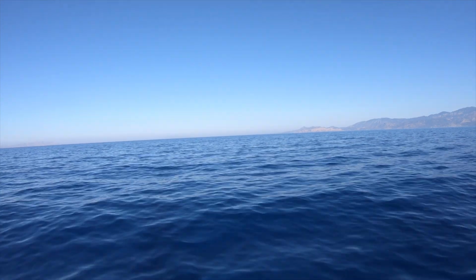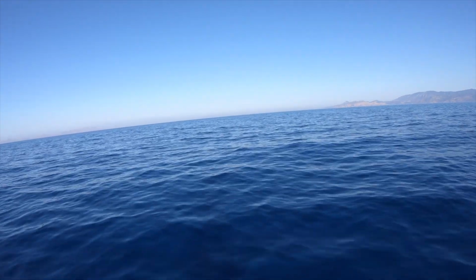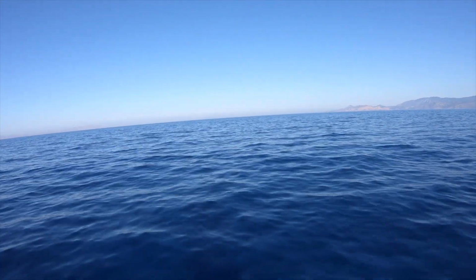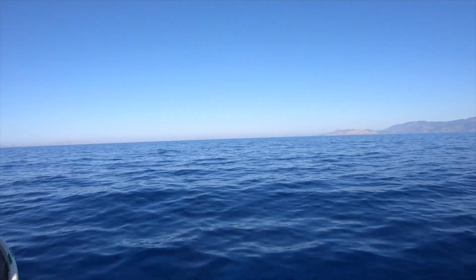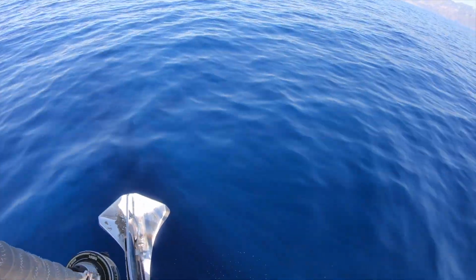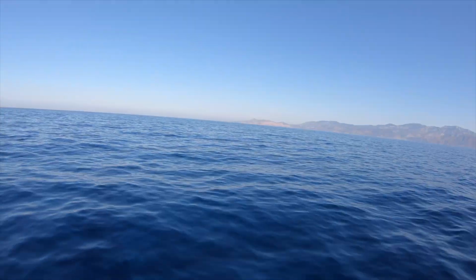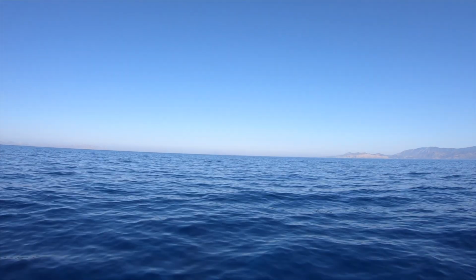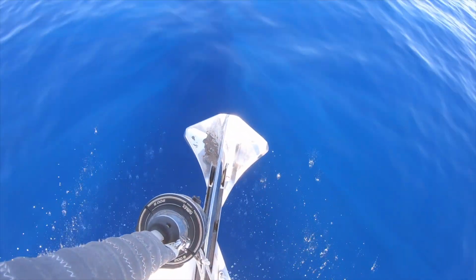You can see that the swell, I don't know how well you can see it on the camera, the swell's generally about half a metre, so 20 inches or so, with the odd one at a metre. The water is absolutely gorgeously blue. We're motoring at about 6.5 knots, 1800 RPM. Nice clean bottom. Not so clean Ultra anchor, look.